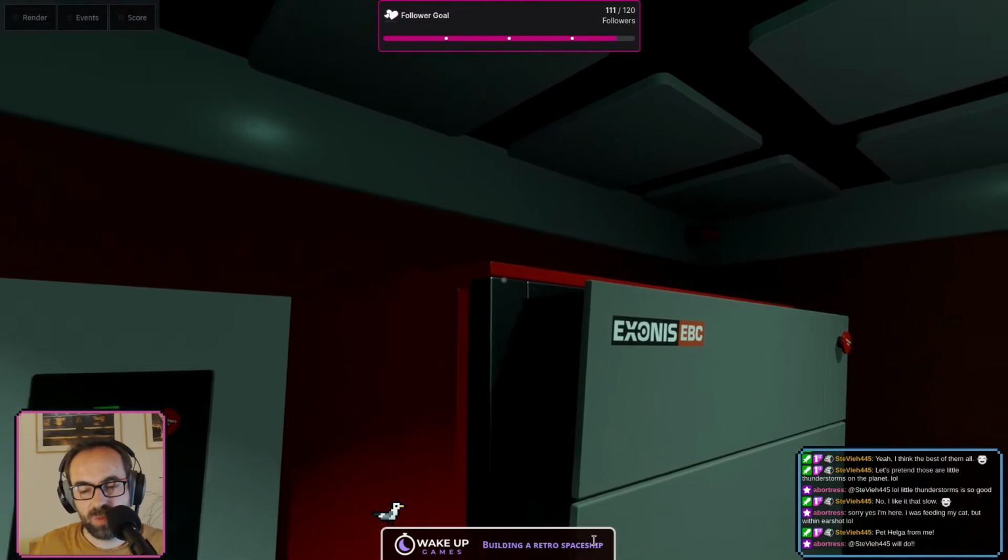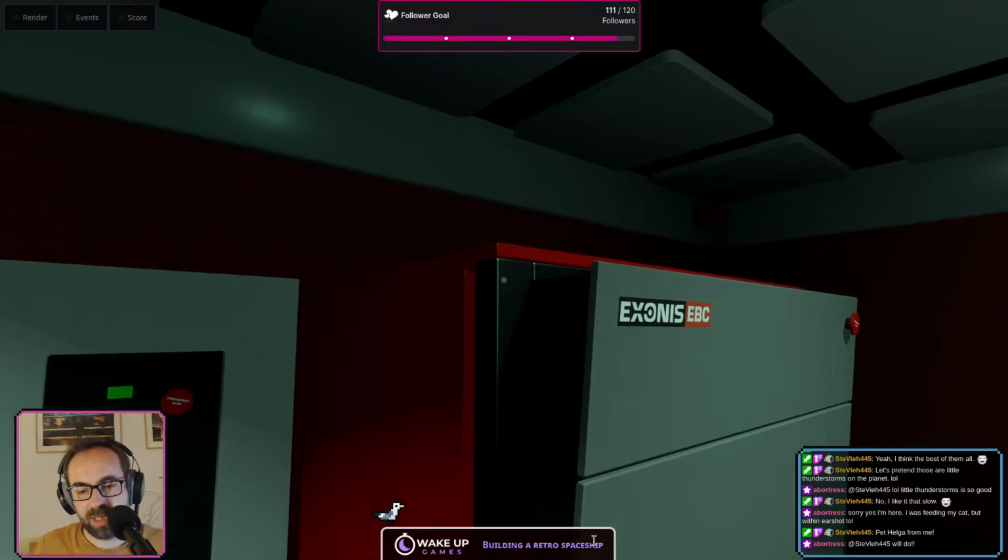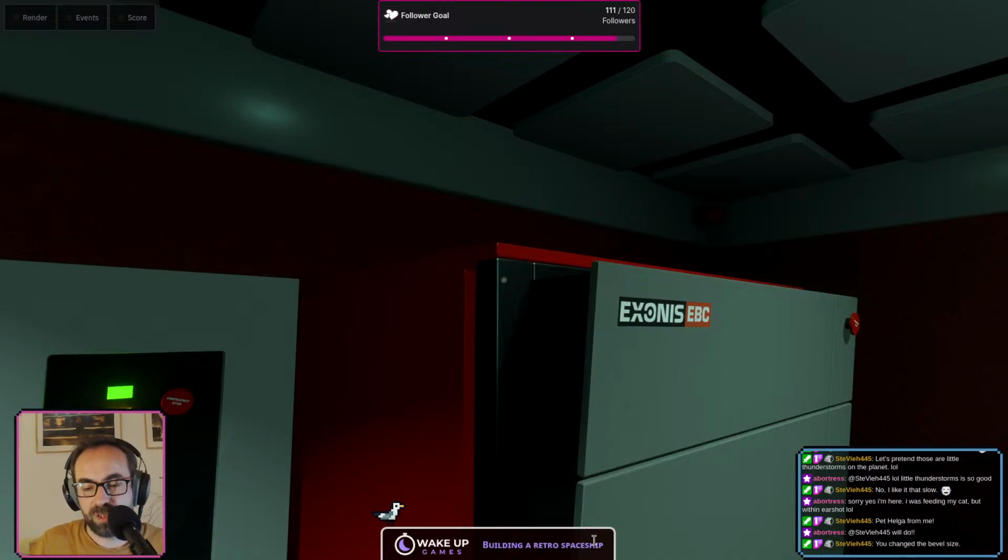So I had 2mm bevels, which is not a lot, but it's accurate with the model more or less, and with how stuff was chamfered back then. I increased it to 3mm. You change the bevel size.